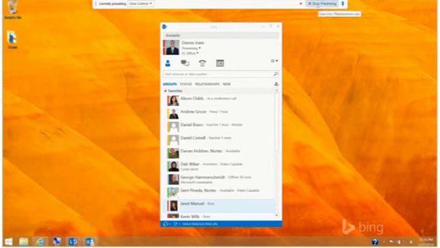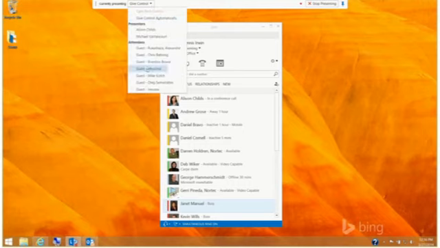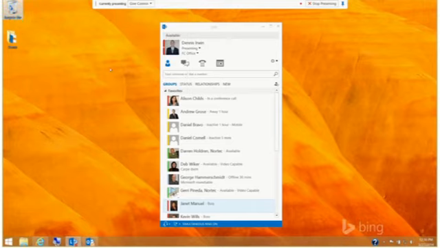I could stop presenting my screen right now. I could also come over here and I can give control of my screen, or I could take control of somebody else's screen. And what does this mean? This means that, let's say that one of the people on the call happens to be an expert at something, and this isn't working out for me, and I say, hey, you know what? Can you help me and just fix this for me real quick? Sure, no problem. I'll click over here. I'll give Massimo control, and then Massimo will be able to actually control my desktop and work on it for remote support, right? So it's very good for remote control, support, all that great kind of stuff, as well as other uses that I've already pointed out.